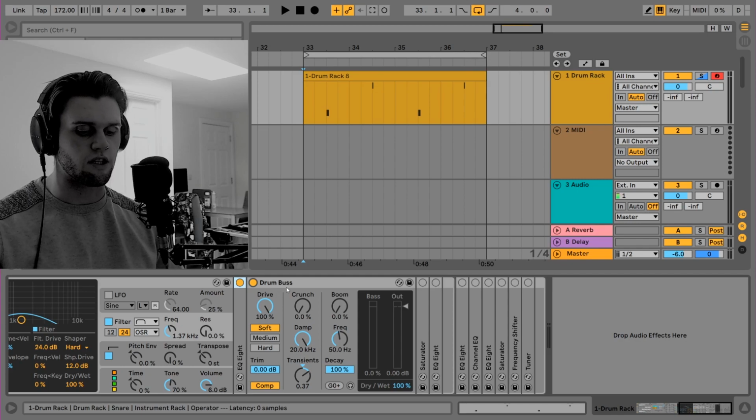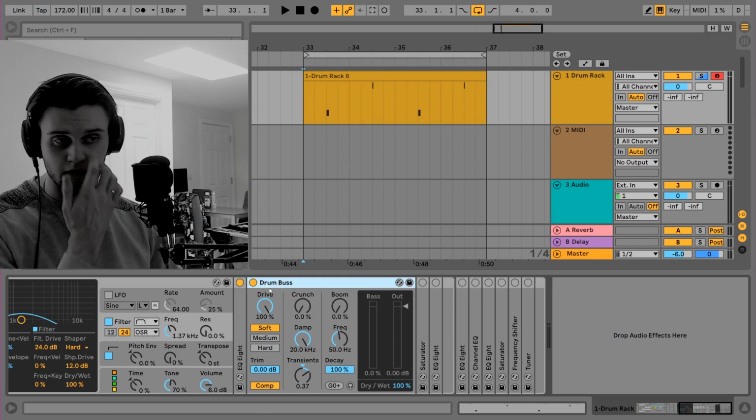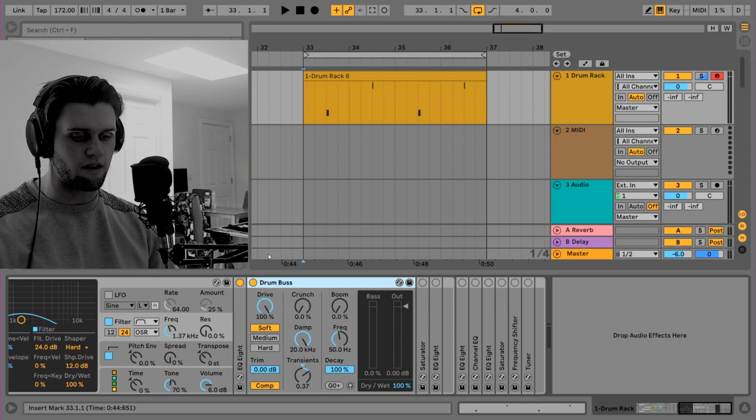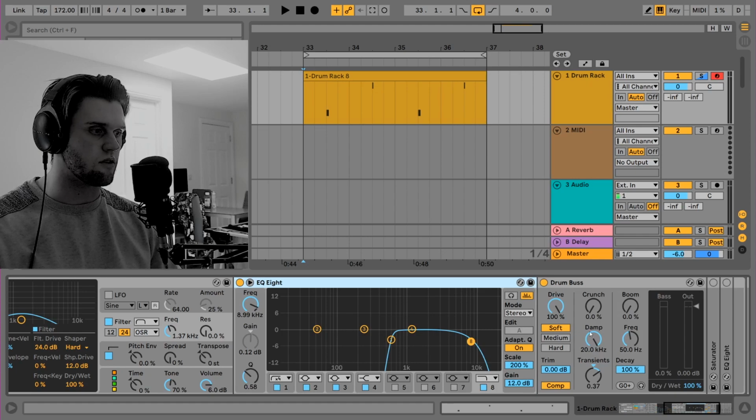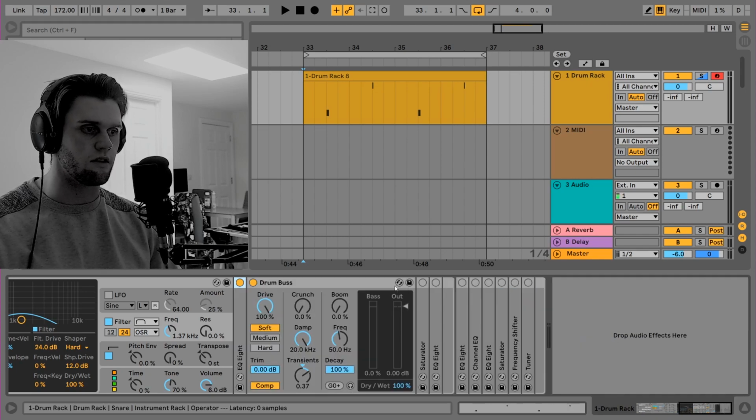I wanted this transient to be super loud, so what I've done is taken a drum bus, put the maximum drive setting on, taken off the dampening because I've essentially done what this damp knob is doing in the EQ beforehand, increased the transient on it, and turned on the compressor.